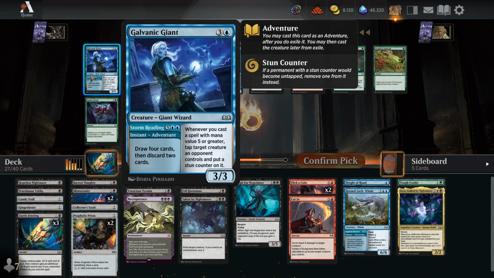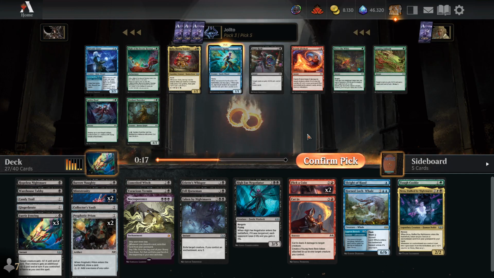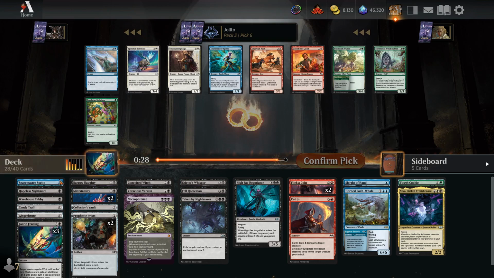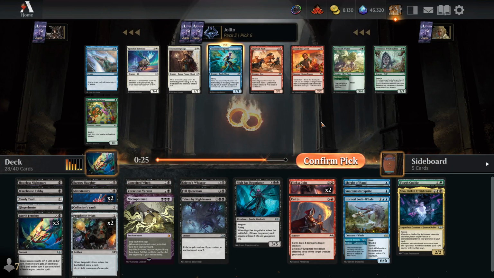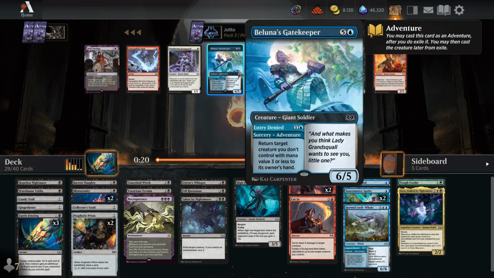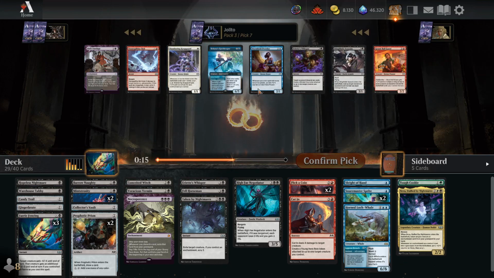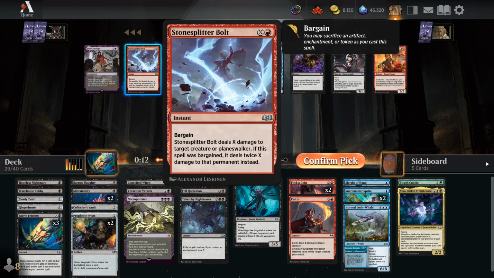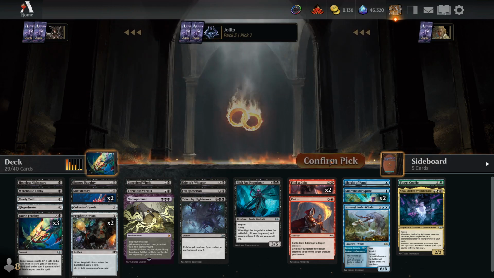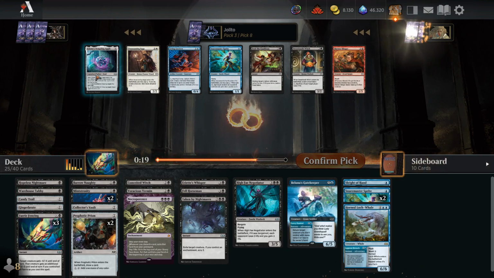So here, Galvanic Giant could be good. I'm not saying it's the best, but maybe just a 1-drop fairy and go more for a Blue root. Yeah, we can take another one. And here gatekeeper could do some job. So let's get the gatekeeper and put those colors.